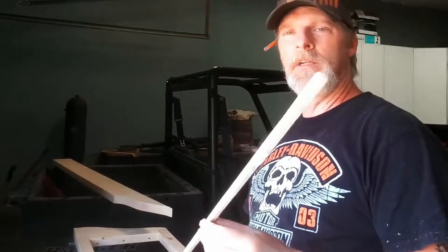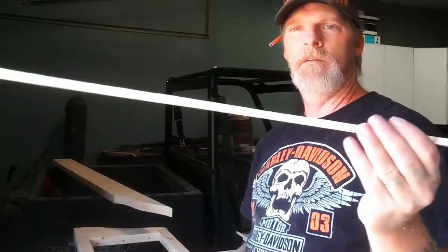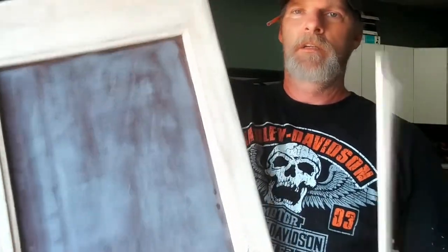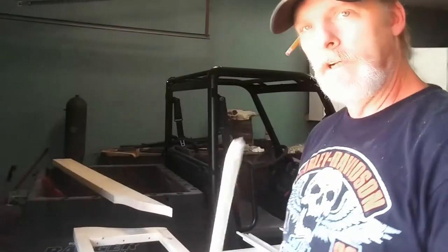So what I did was I cut down quarter by quarter inch trim pieces, or whatever you want to call them, and this is what's going to hold the slats inside. So you can see them going around. We'll glue and tack these in. So I'll show you how I'm going to do that.